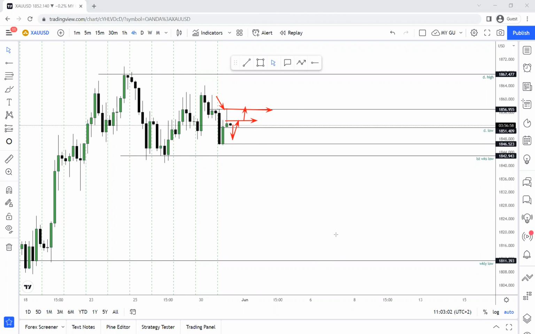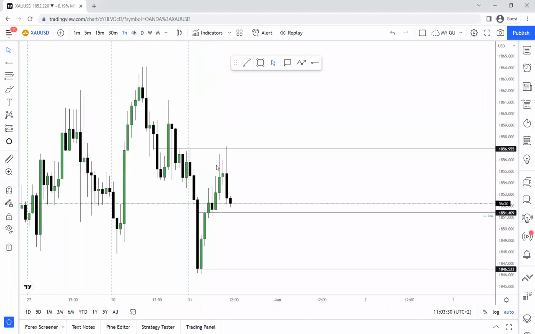So yes, you can do the safe entry of entering when price breaks the low, or you can wait for price to come back up. You can even trade the high for price to go higher, and then sell when price comes back up here if it shows you rejections. But if it doesn't, what you can do, if price does give us the low, is use your 1-hour time frame.